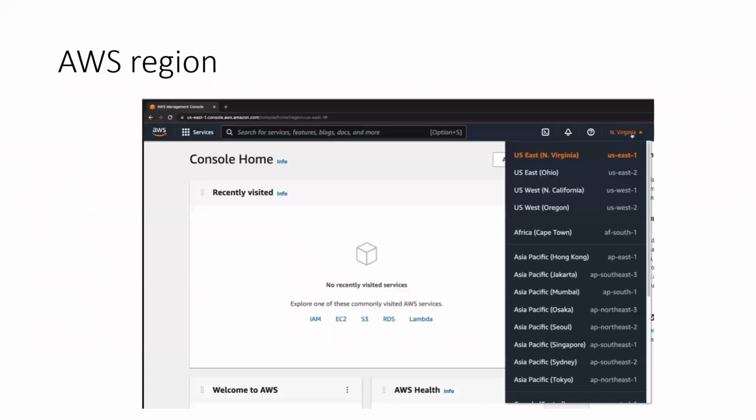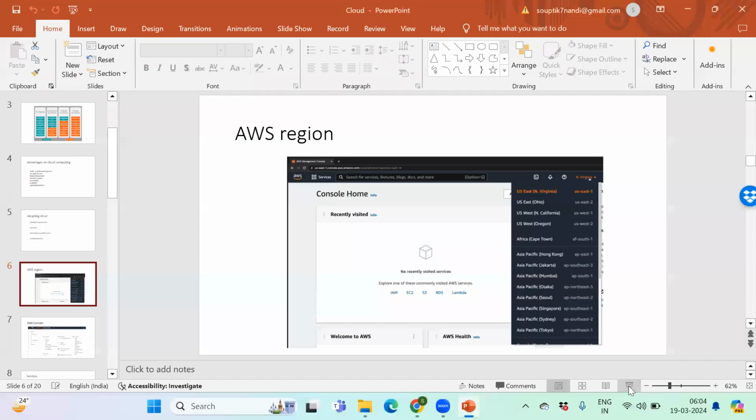Now I'll demonstrate AWS. If you're quite new to the cloud, this should be very helpful for you. As I mentioned, there are three cloud providers we are using nowadays in our projects or applications. Those are AWS, from Microsoft we have Azure, and from Google we have Google Cloud. In our classes, let's take AWS. AWS is the oldest one which came into the market.